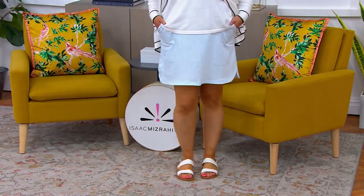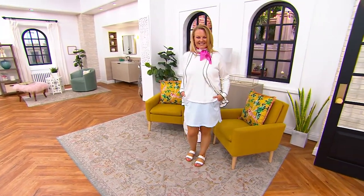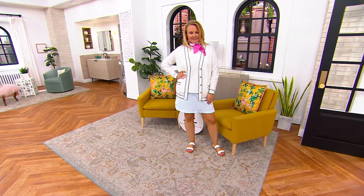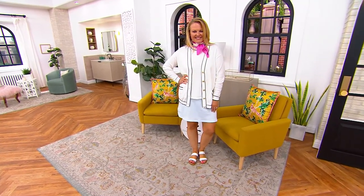That could be a Chanel sweater. I'm not kidding you. I'm sorry. I had to say that because it comes in some divine colors. It comes in like a brown sugar color. It comes in a pink color. It comes in a navy color. I mean, it is just the best. It looks like you spent $650 on this sweater. It really, really does.